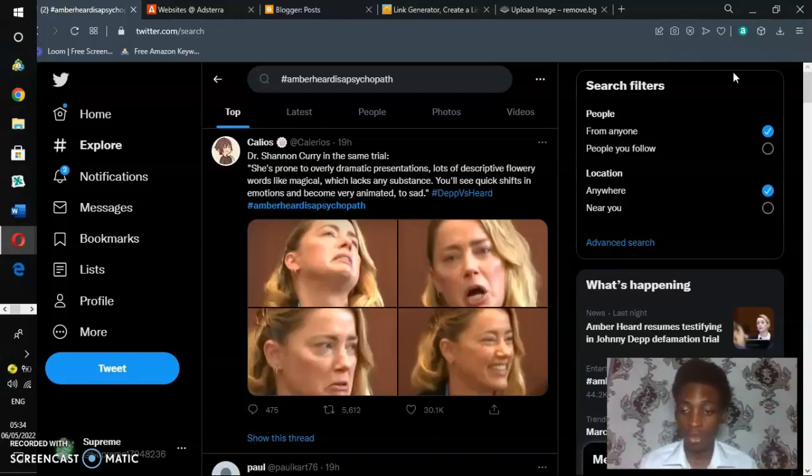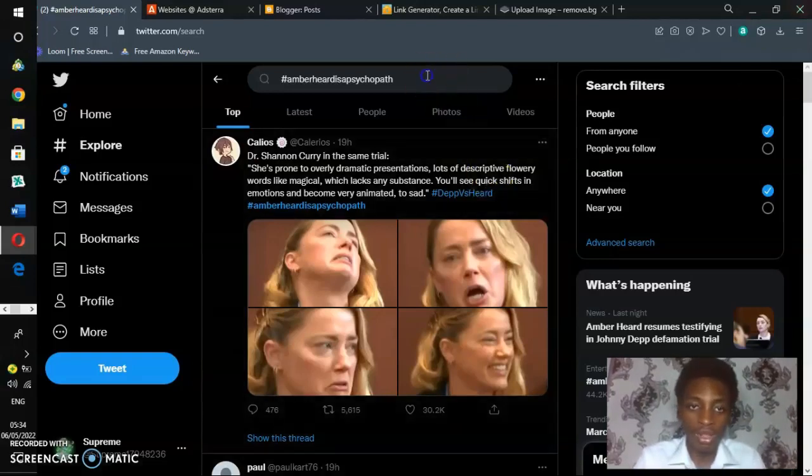But most of the time, you want to go for something that can be contradictory, something that could be opposite. Maybe if this content is saying Dr. Shannon Curry in the same trial, you could put something like, I'm not really good at this, what happened to Dr. Shannon Curry during this particular trial. So you can go ahead and put the story in a way where people will be much more intrigued. That is what the media normally do. They use content to draw people. So you have to use your content to draw people.